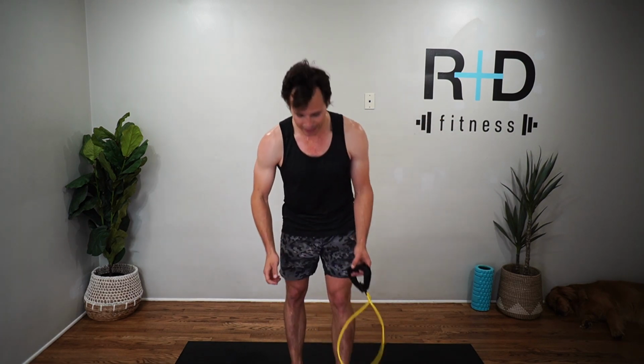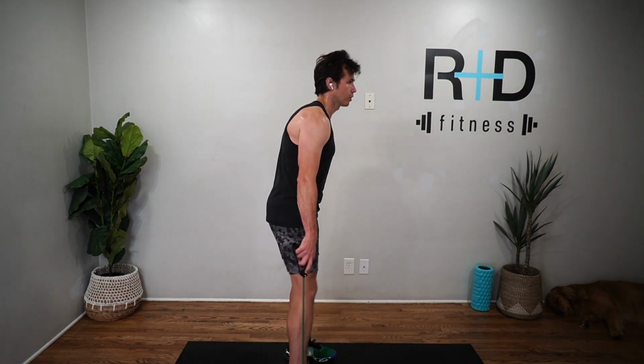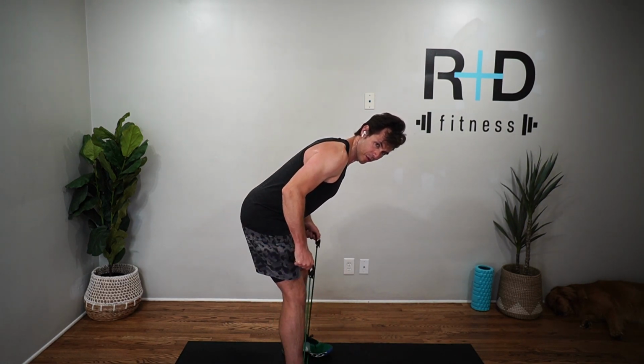Ten seconds for five, four, three, two, and drop. Alrighty, I'm going back to those medium bands for a banded tricep extension. The end of the circuit, here we go. Two and one. This is exercise number five. The end of round number one. Take all the way through, good.